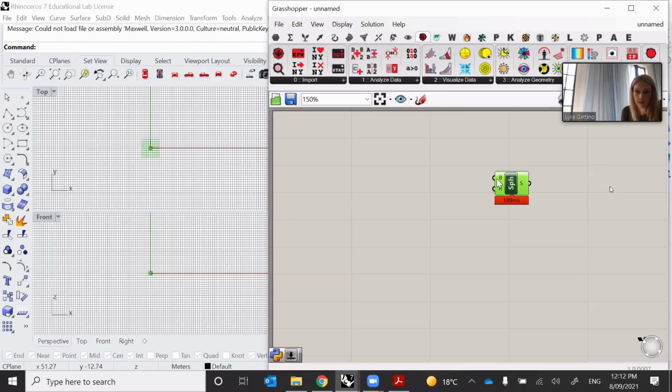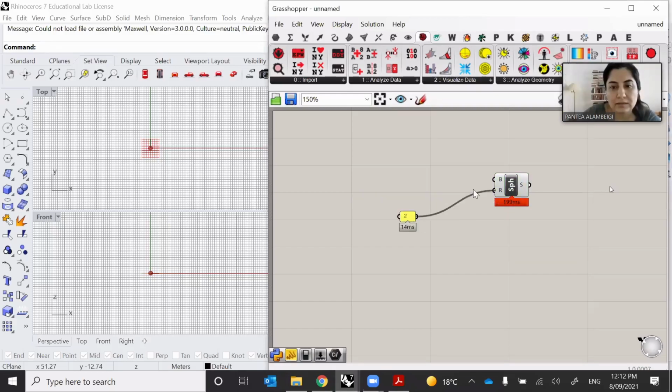Yeah, and then you connect the center of your sun to this, and then you can give it a radius. Okay. So the radius can be like 2, anything that looks good on your sun path. And then you can even change it to yellow by changing the color. The outcome of this is a sphere.